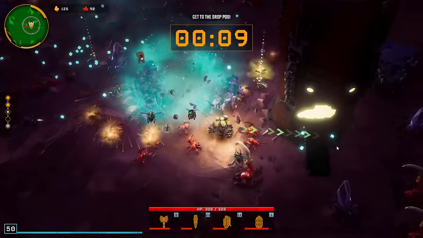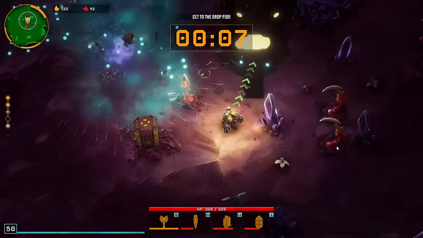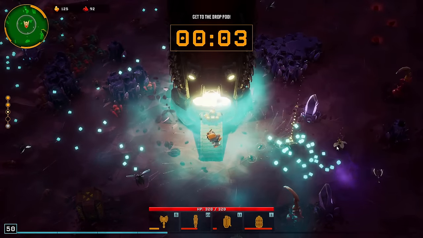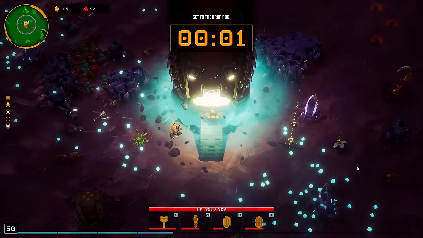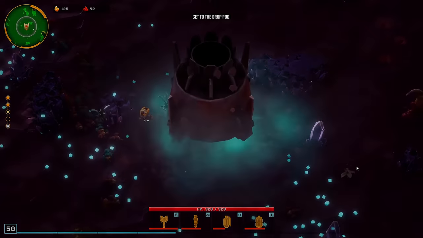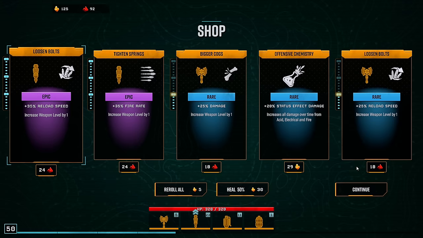Gotta move on, miner. The drop pod will head out momentarily. Alright. Stage 3 completed. Taking you to stage 4. You did good work, miner.